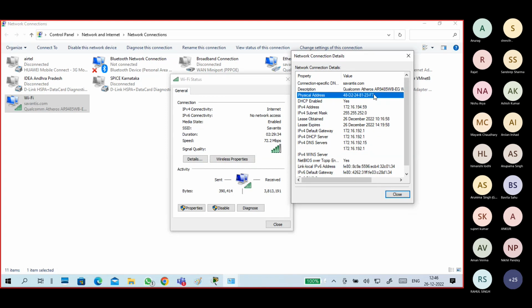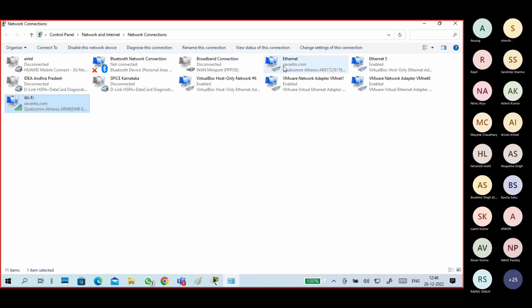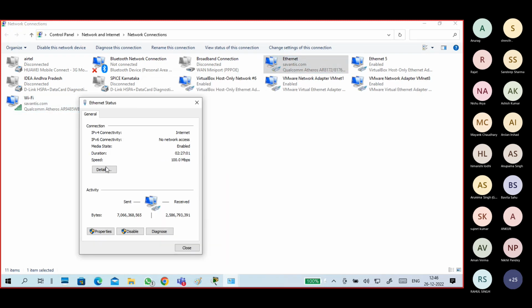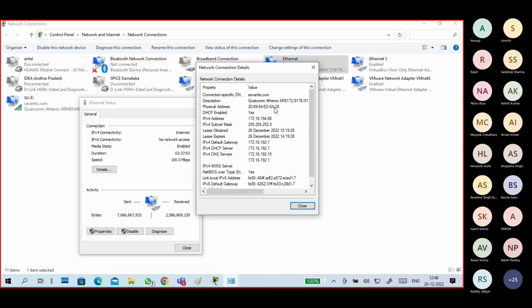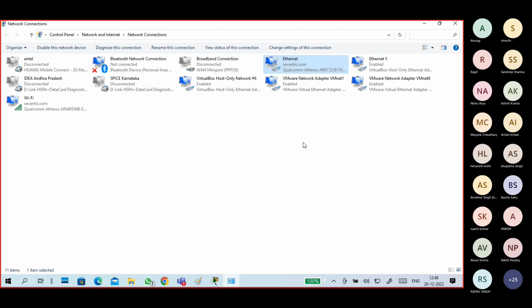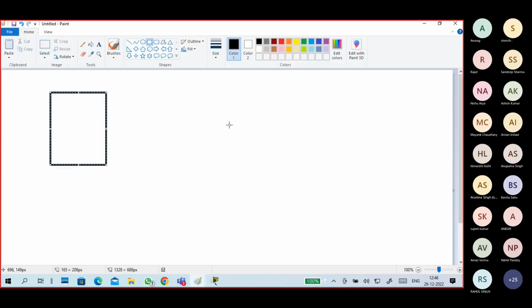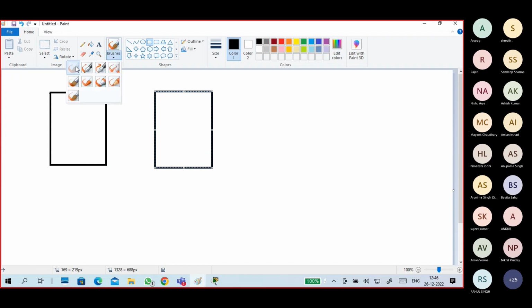What is the physical address? MAC address. Okay, so every NIC has its MAC address. When I'm communicating from one device to another device, that will get clarified in the OSI layer generally.